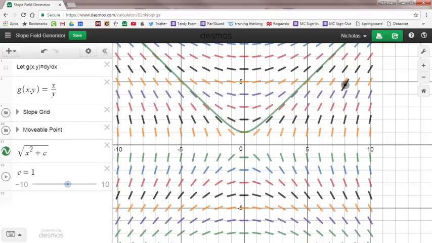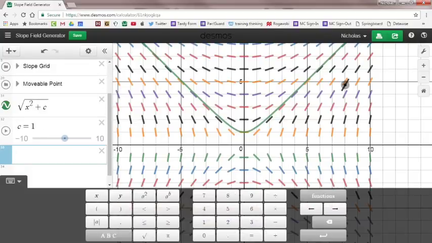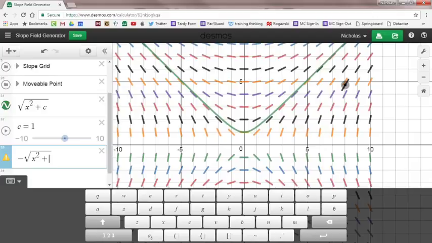The plus or minus. Now, the function can't be both at the same time. Right now, it is plus. Let me show you guys what the minus would look like. I put a minus right there, square root x squared, and I'll say plus c again. Okay, do you guys see anything interesting on this graph now?